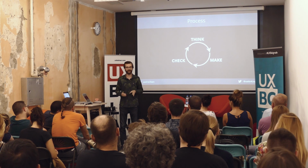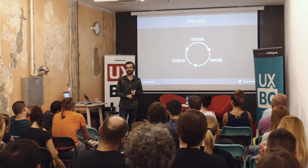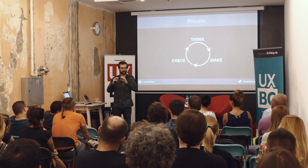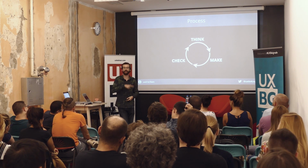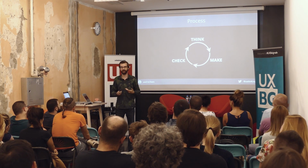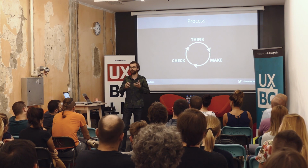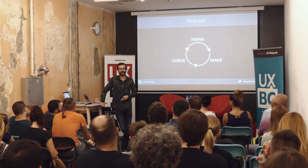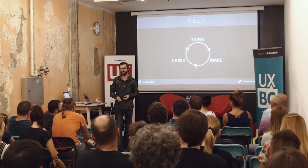It's really simple and straightforward, but there's a few important things to remember about it. The first of which is that it's iterative and cyclical, so this does not happen linearly, or it's very difficult to place it on a timeline, though we will try to do that later on. But it's something that's always happening over and over again in cycles. And then the other important thing is that it's fluid and adaptive. So you can theoretically start and end at any point of this cyclical process, and you're also going to find that sometimes things will be added, other times things will be omitted. It really adapts itself to the project at hand.